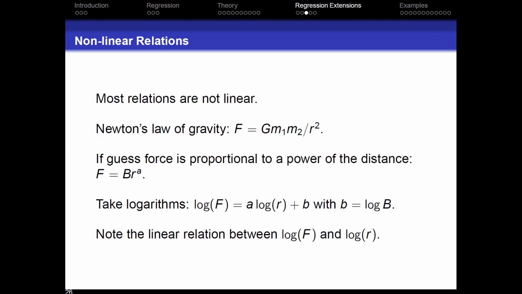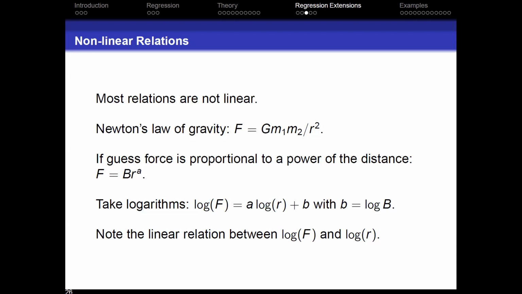So if we have something like Newton's law of gravity, the force is proportional to the product of the masses divided by the square of the distance, we're in trouble. Well, let's imagine we didn't know that it was a 1 over r squared force. Let's imagine we thought it was proportional to the radius to some power a. How could we figure out what that power a is? Well, hopefully in your high school classes, you've seen logarithms. Did you ever see anybody tell you why we care about logarithms other than we can work with large numbers?